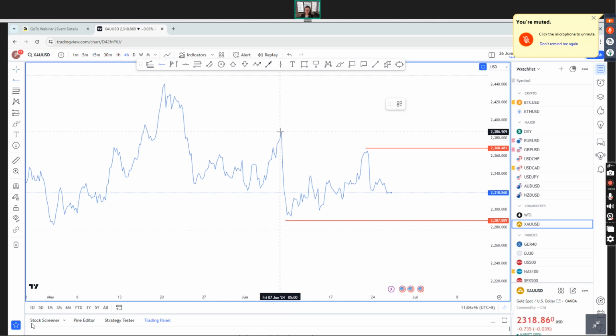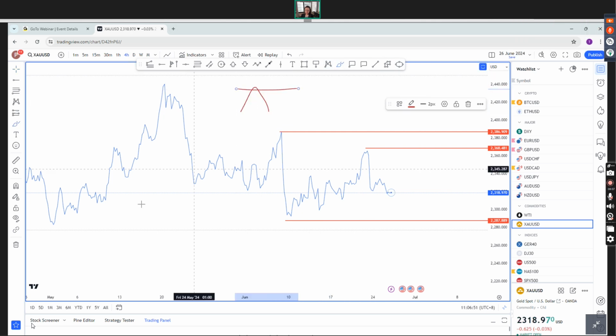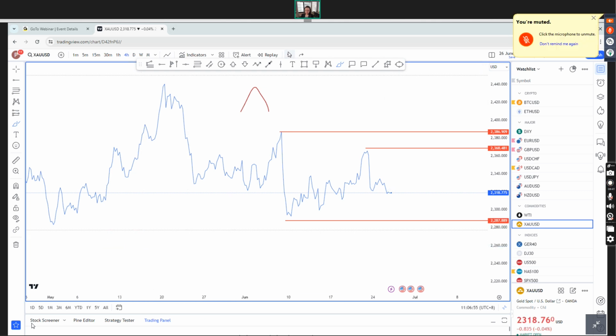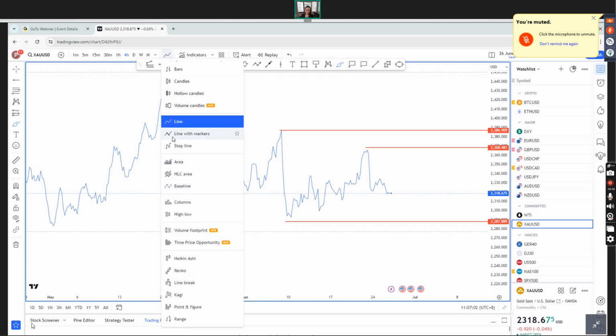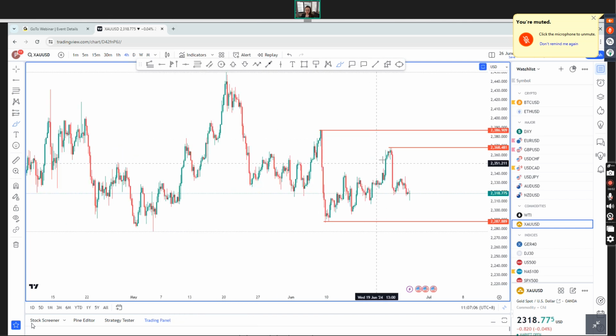I always say this is your resistance level, capital A, and capital V is your support. And again, if you use the line chart, you should know that price is only captured at the body, not the wick. So if you switch back to the candle, you might need to adjust to the wick.